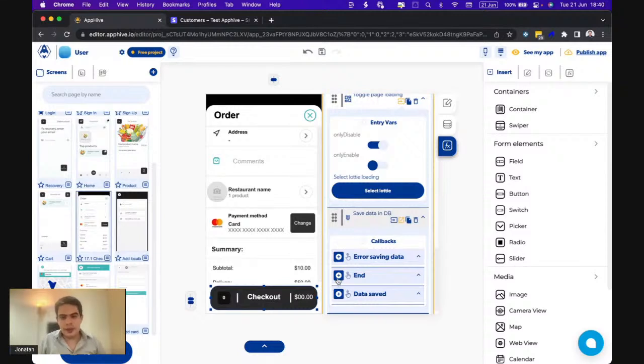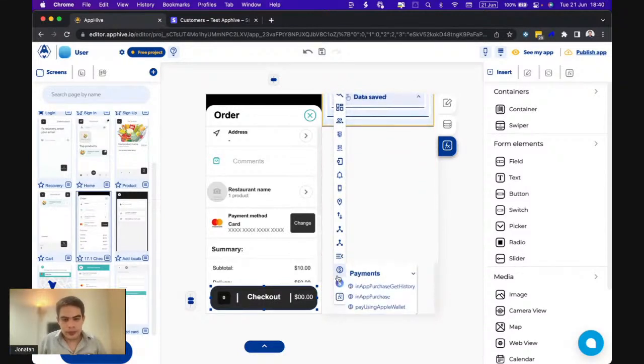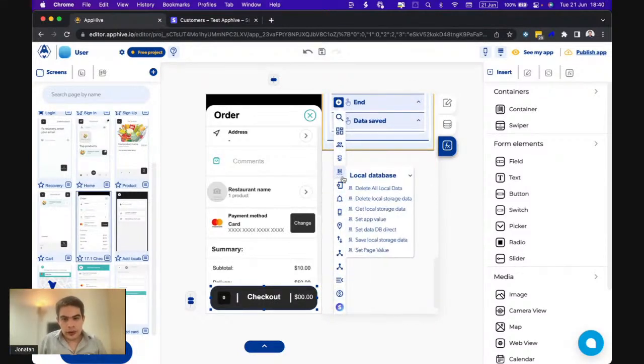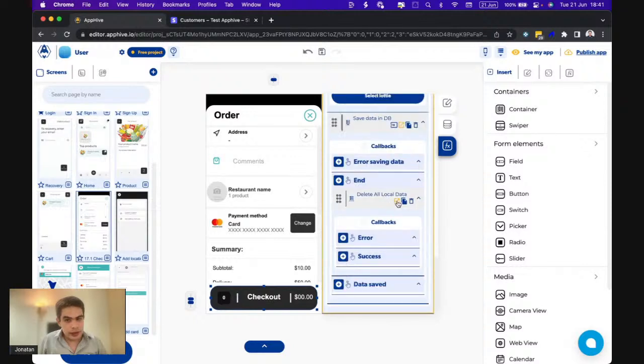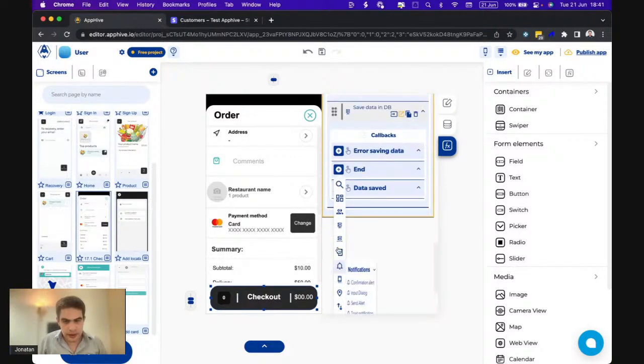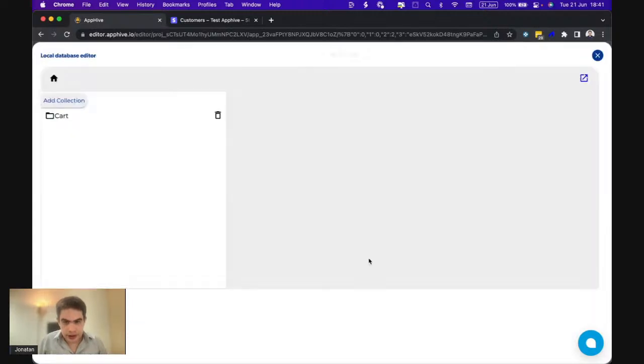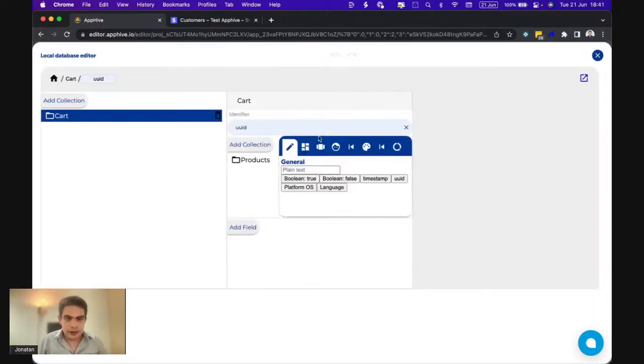And after saving this information, we're going to delete the local storage. Well, we can delete only the local storage data and delete from the cart from the current user.